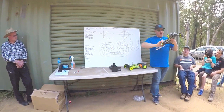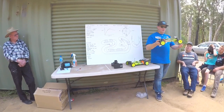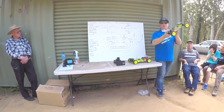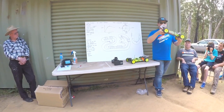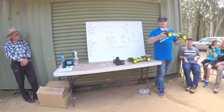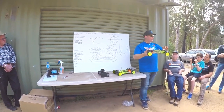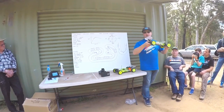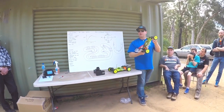So you're trying to accelerate them forward, but physics always tries to balance forces, right? So that amount of effort it takes to drive those forwards is exactly what it puts in the chassis to drive it backwards in the opposite direction. So it's that opposite reaction of trying to drive the tyres forward that moves the chassis back. That's why four-wheel drive is so responsive in the air, because you're trying to accelerate four tyres. There's twice the force that it takes, so it reacts by putting twice as much force back into the car.